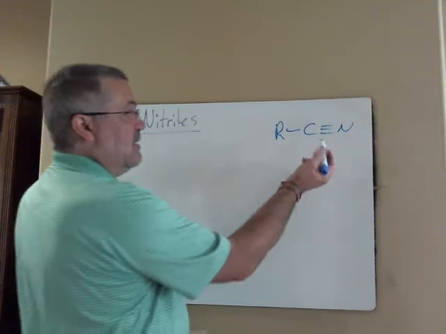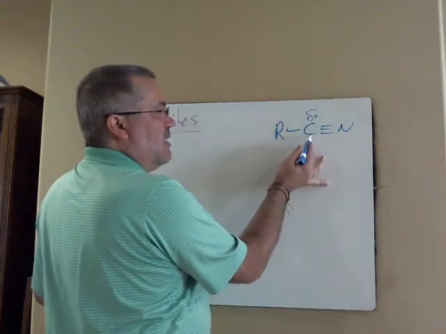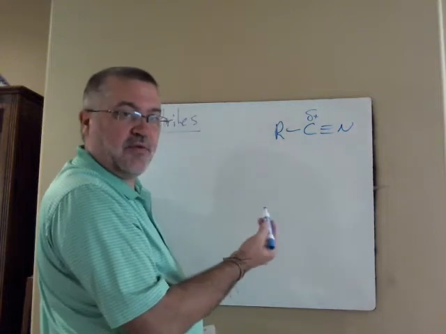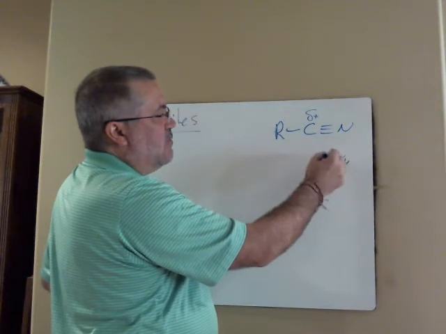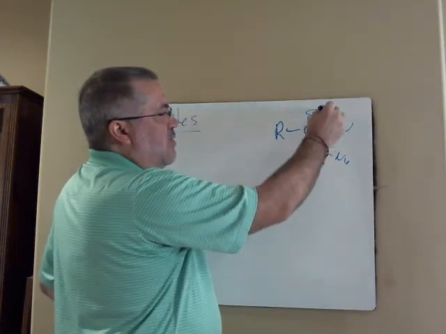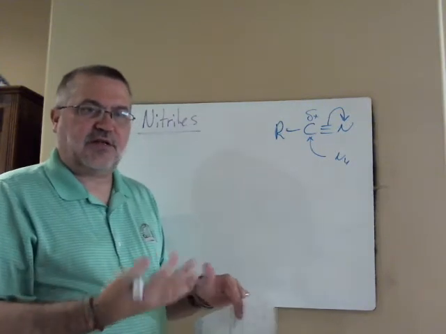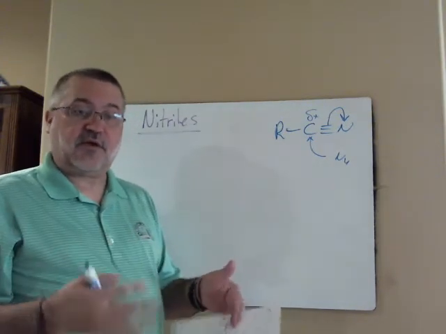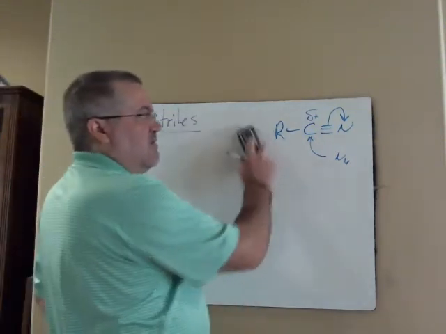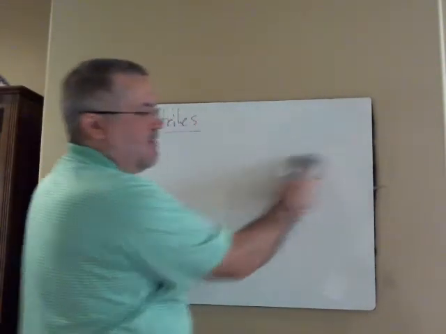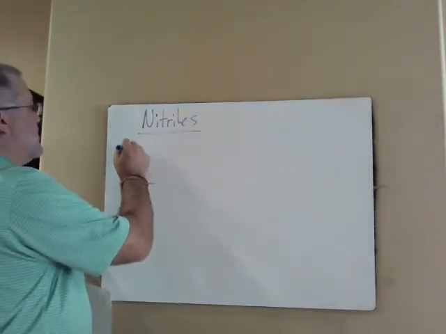And the second is that the reactivity of this carbon is very similar to what you would see if it were a carbonyl. It's electrophilic. Nucleophiles will react with that center, pushing these pi electrons out to the end. So that initial reaction is very similar. It doesn't form a tetrahedral intermediate like in the other carbonyl cases, but the reactivity is very similar. All right? And so when we start talking about nitriles, the first thing to talk about is preparation.